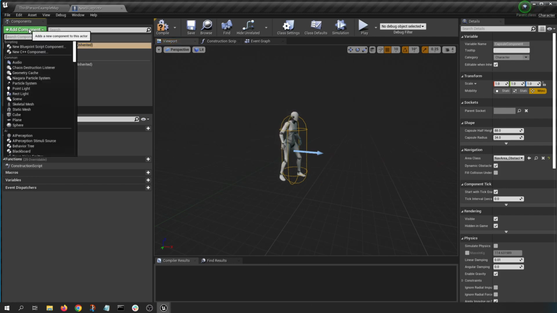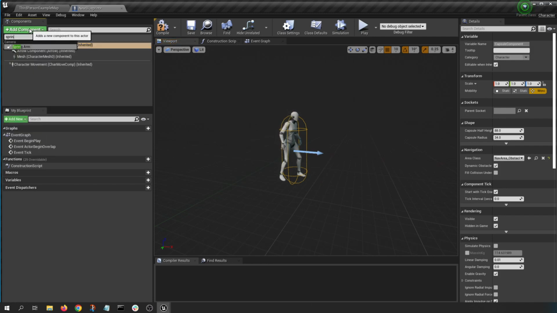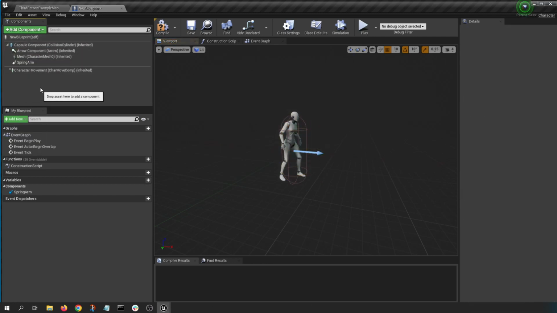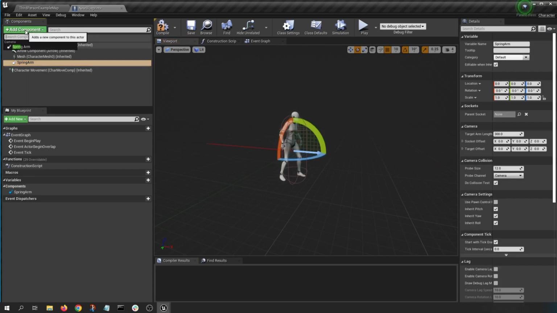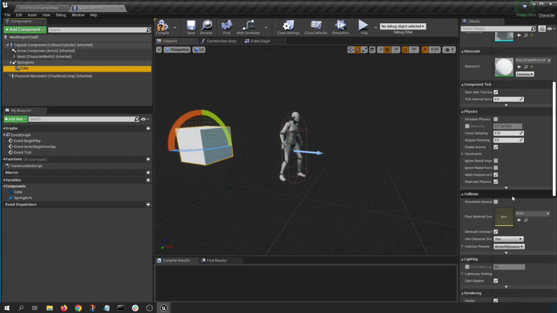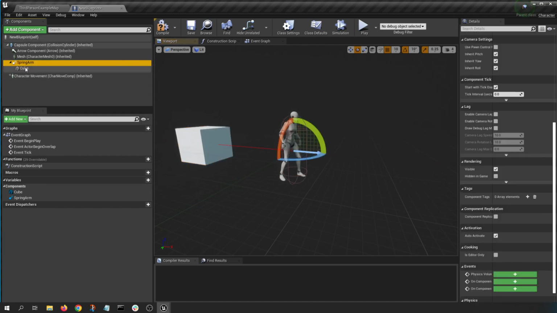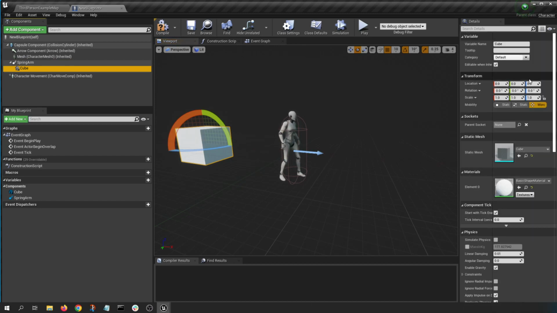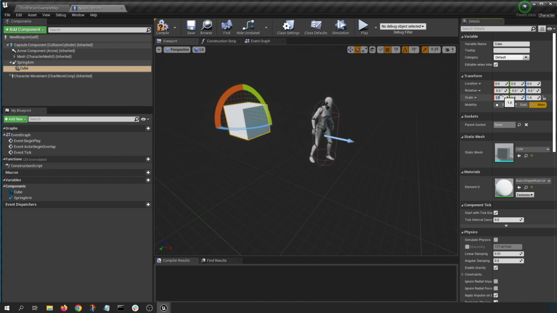Then I added, I think, what did I do? Select capsule component. I added a spring arm, and as a child of that spring arm, added a cube. And then I shrunk that cube down to 0.1 or something like that, or 0.2.